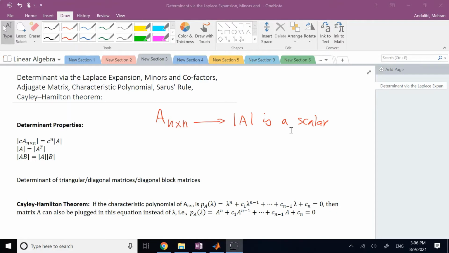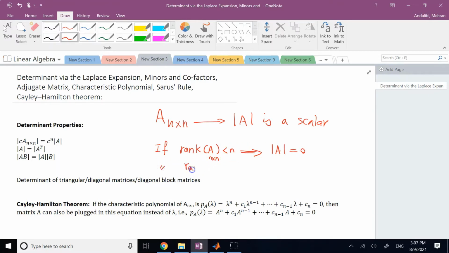And when it is not full rank, when the rank is less than the minimum number of rows and columns, in this case, since they are the same, less than n, then you can show that the matrix A has a 0 determinant, correct? So let me write it for you here. If A is rank deficient, if rank of A is less than n for an n by n matrix, then we can show that the determinant of the matrix is equal to 0, so we call it a singular or rank deficient matrix. And if it's equal to n, correct?